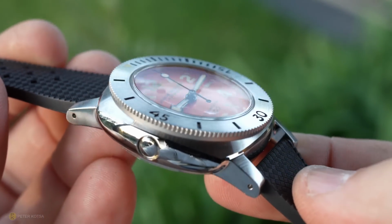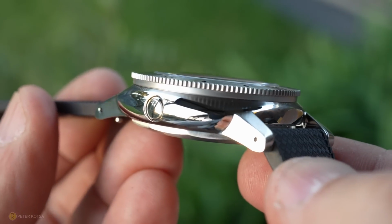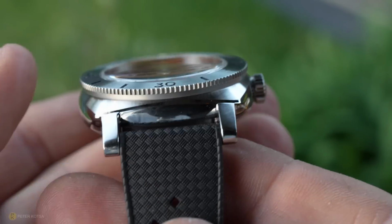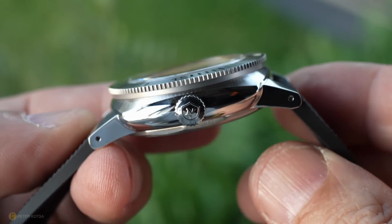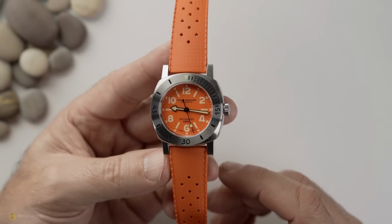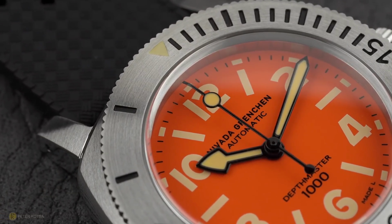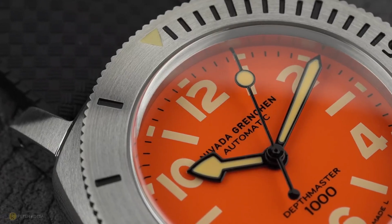Now, this particular watch is quite an interesting piece because although I like it, there's really two questions I need to ask Nivada Grenchen and say, just why? Because the watch is lovely. The detail surprised me. There's elements in this watch which I didn't expect. I thought it was just a two-dimensional watch, but it's more than that. One of the gripes that I'm going to mention about this review, I really am disappointed they went down that direction, but it is what it is. You can't do anything about it. It's a design element, and I really feel that the watch would have benefited with what their website says this watch is spec'd as, but it's not. And that's been a bit of a niggle for me throughout the week.